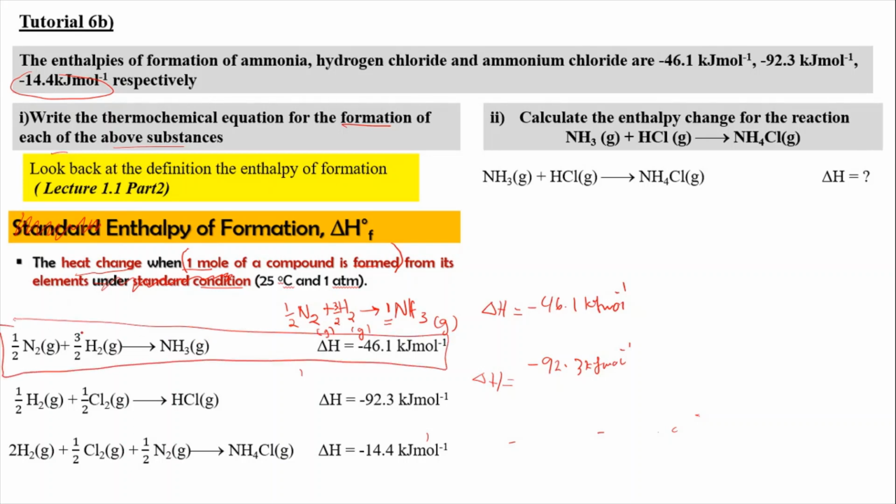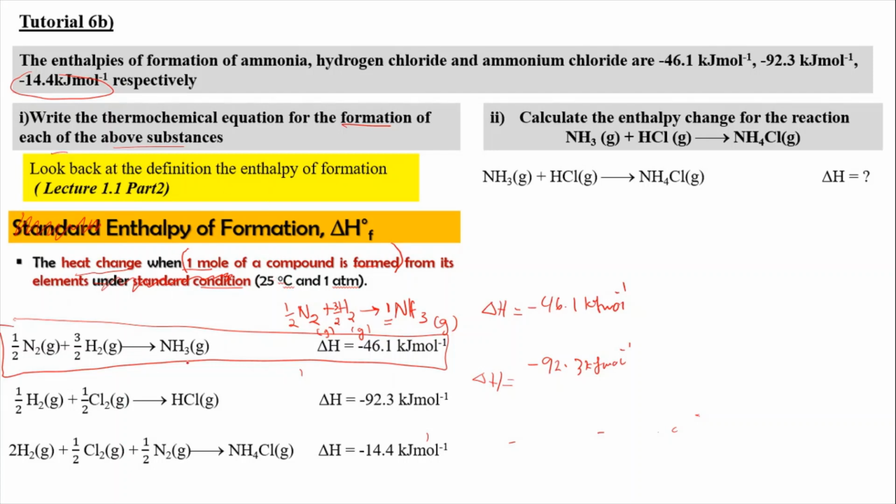Okay, so at this point, it is very, very important to know how to construct the thermochemical equation, because once your equation is strong, you will find it very difficult to proceed with the other question. All right, so make sure you understand this part and always come back to lecture 1.1 part 2 in order to further understand how to write the thermochemical equation.